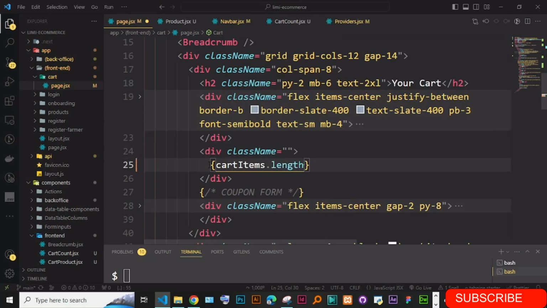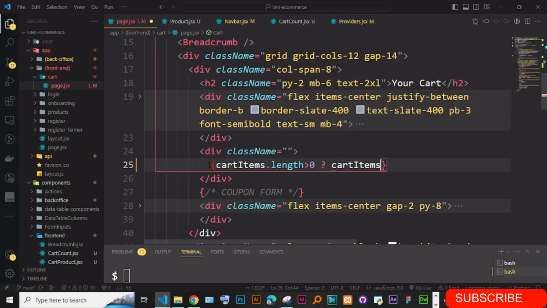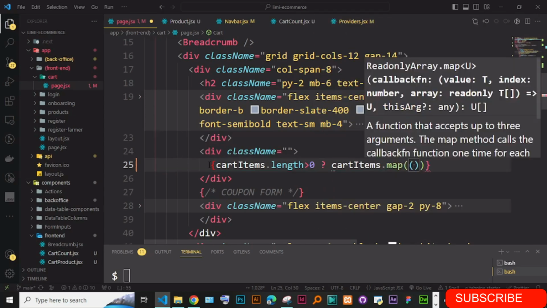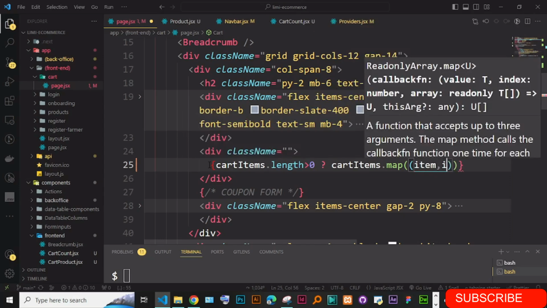Okay, if it is greater than 0, if this is true, then we're just going to do a map. We shall do cartItems.map, where we have access to the item. Okay, something like this.